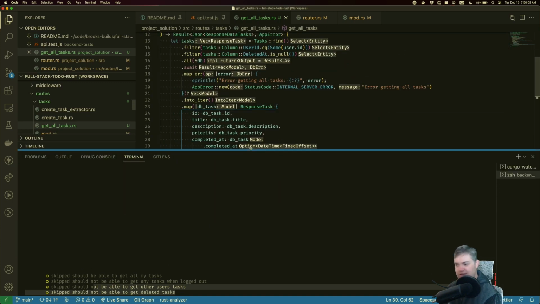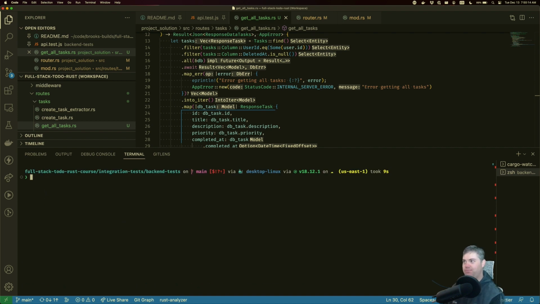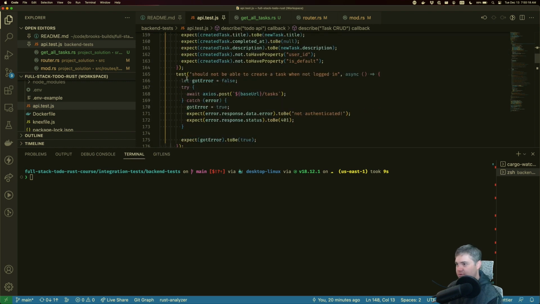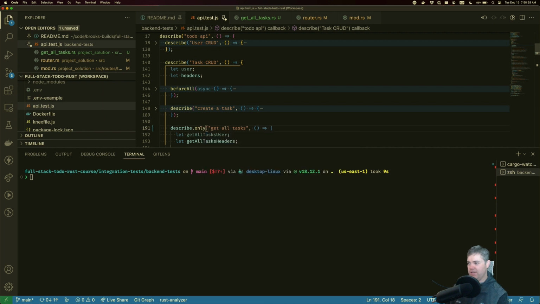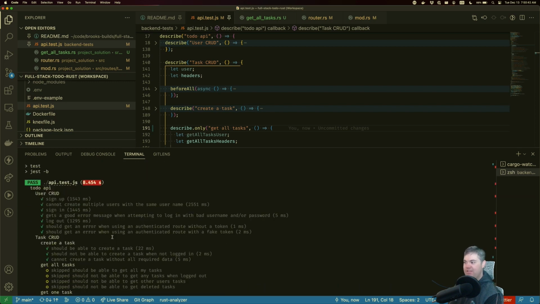Let's see if all of our tests are passing at once, or if we miss something. Also, this is create a task, get all tasks. This is ours. I'm putting an only on this. Hey, and everything passed.